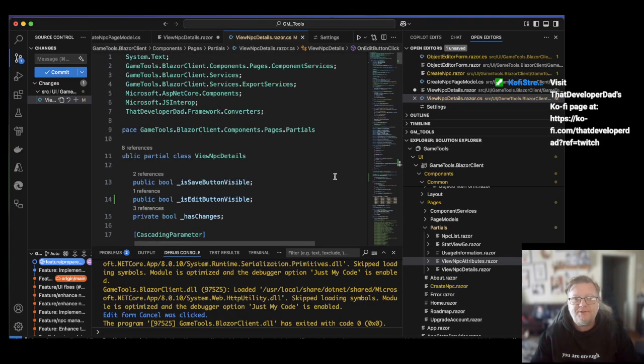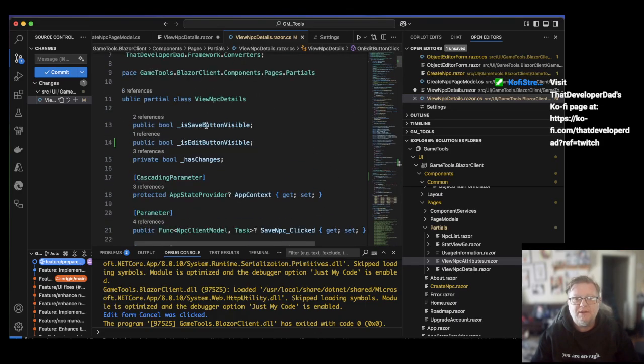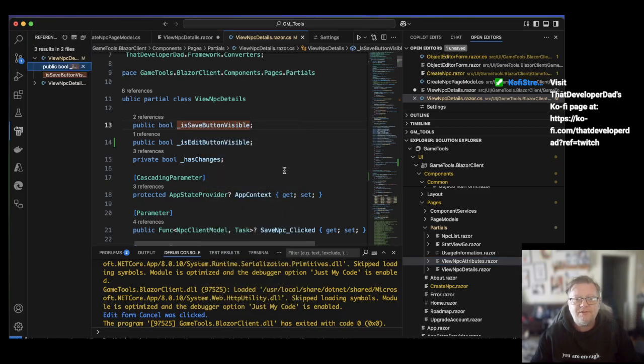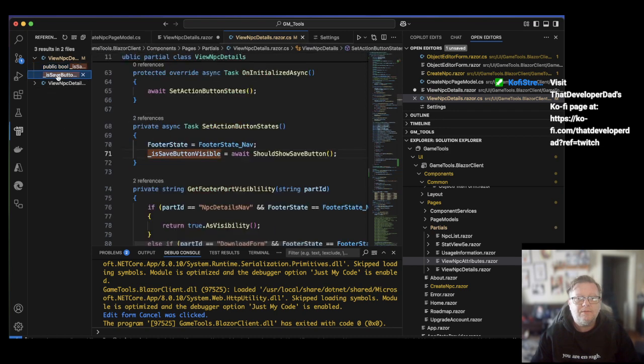And I got to spin up to the top here to find the references where I'm setting that. Find all references. Set action button states. Await should show save button.